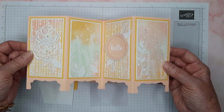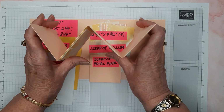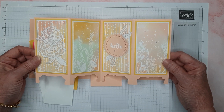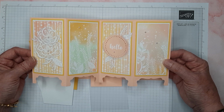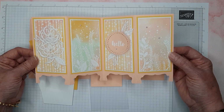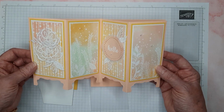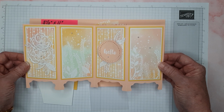I don't know if any of you have seen the old nice screen dividers. Very pretty, usually made out of wood. My family had one forever. It was passed down, probably from my great-grandma. I do know my grandma had it for a long time, and then my mother, and now my younger brother has it, and it's very ornate, oriental, inlaid ivory. It's just beautiful. Anyway, that was why I wanted to make this type of card.